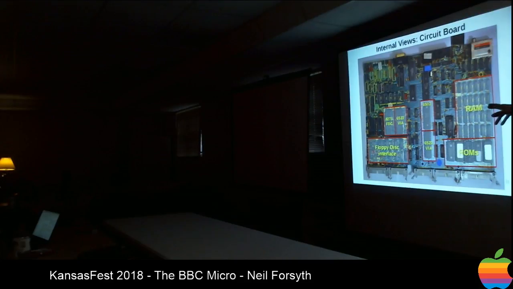And the other VIA was for the user. That was the printer port and the user port. The printer port was buffered, so by nature it became output only for the machine. But the user port was bidirectional. You could connect anything you like and decide which pins would be in, which would be out, which is very good. Then we have the 6845 cathode ray tube controller and the video ULA.